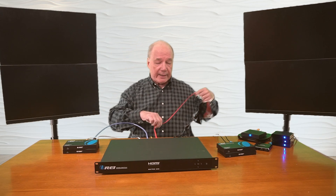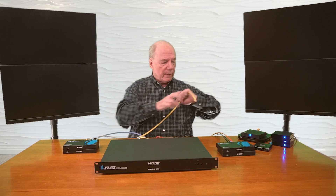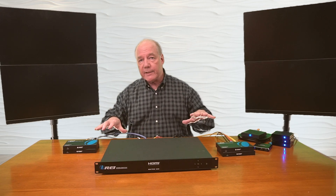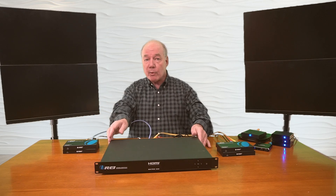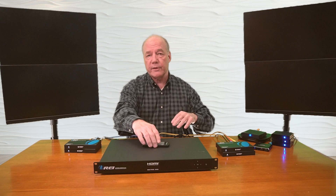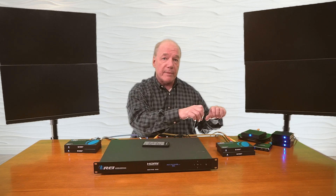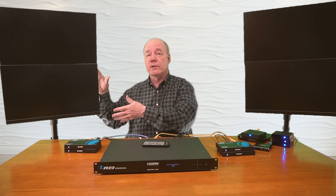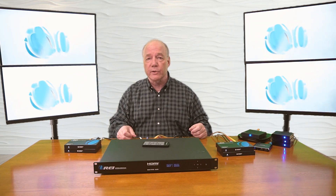Now you'll notice up to this point I haven't added any power to any of these devices, and that's because this matrix uses very advanced power over cable technology which essentially sends the power required for these remote receivers over the same LAN cable that the media is being distributed. So once I plug in the transmitter module, all the power required for these to operate is sent over the same LAN cable. Now I'll add power — the minute I do, it immediately starts an internal power-on self-test, checking the electronics, the resolution of my media devices, the LAN connections, distributing power to the remote units. Once all that's done it'll beep, and now it knows it can see the receivers and it's going to start distributing content out to those four locations.